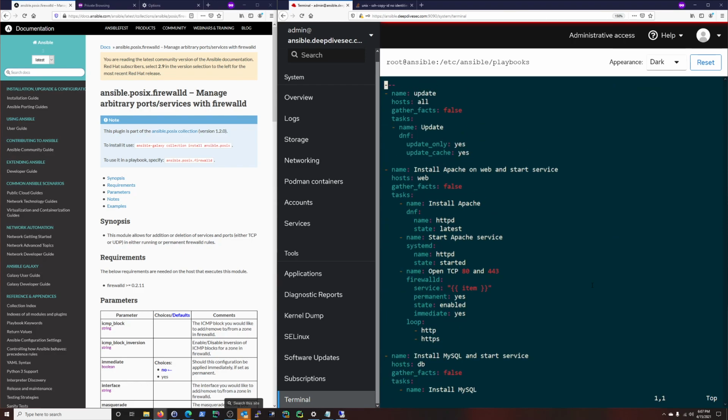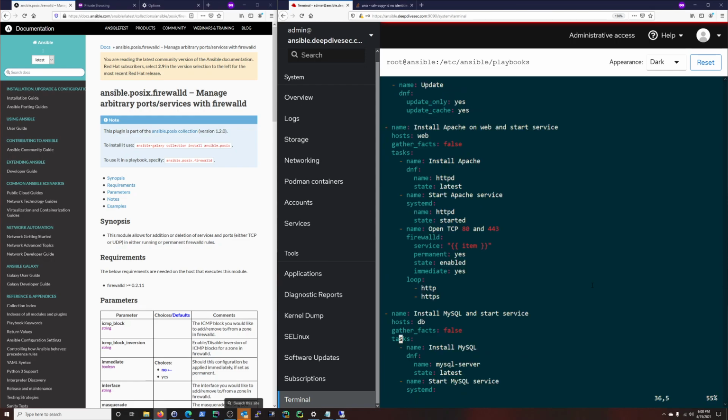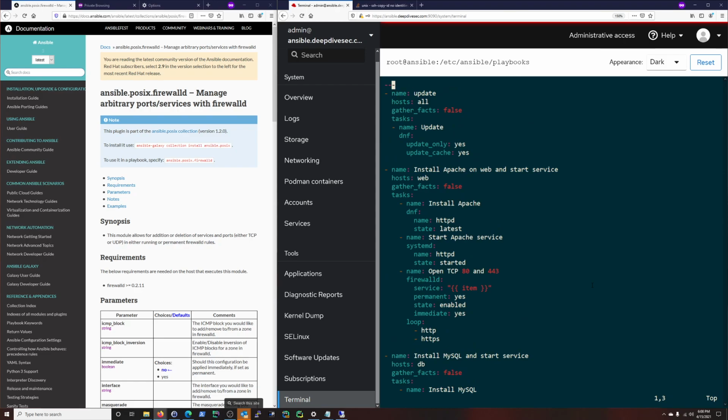Okay, so this is YAML syntax, and this is a playbook. YAML syntax is a little bit different if you're unfamiliar with it. Three dashes at the top indicate start here, and at the bottom three dots indicate end here. Once you get the hang of it, it's not too bad. The name is just your name. You could put anything here.